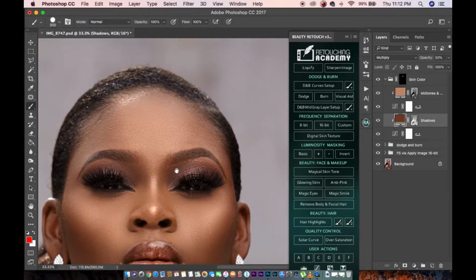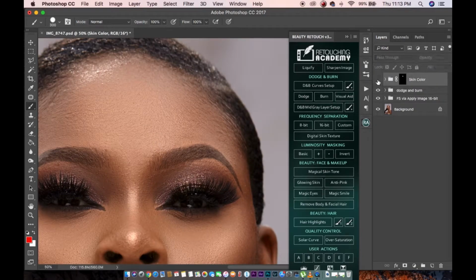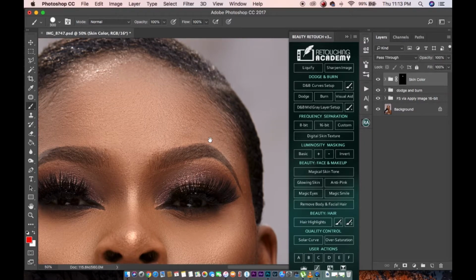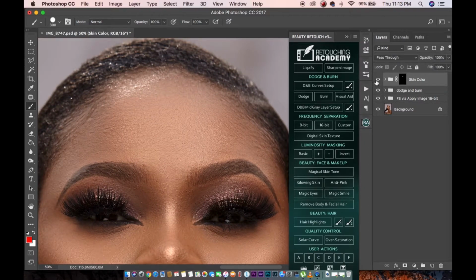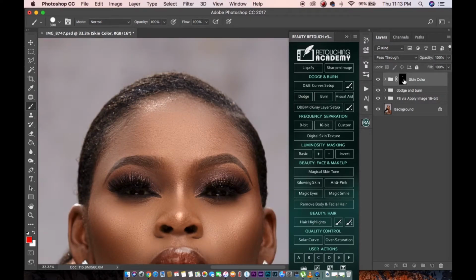Then coming back to where I painted before, you can see it is not the same color as it was before. This is looking like there's almost nothing on the skin, looking almost close to what our skin is. So I know this is fine. This is fine by me. Then I can proceed from here. You can even see that it's barely showing that I painted anything on this same patch here. This is it before and after.